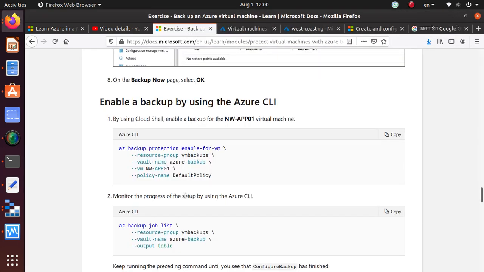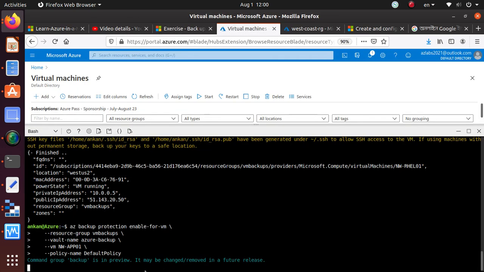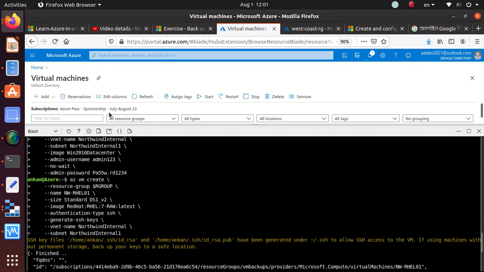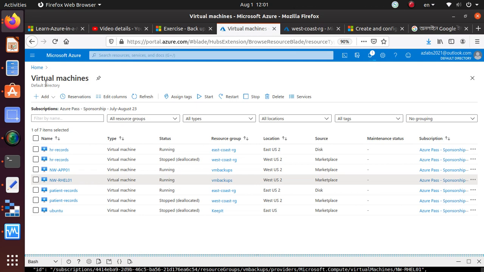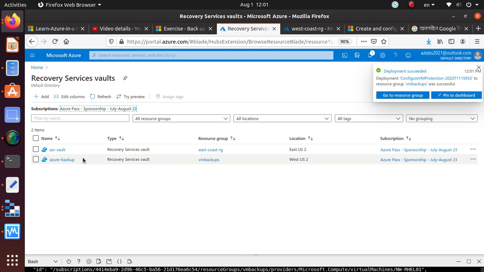So let's see how to monitor the progress of the setup. To monitor, you can run this command, az backup job list, directly. It's not here, or what you can do, you can possibly go to our vault, recovery services vault, under monitor.